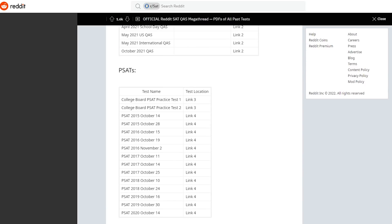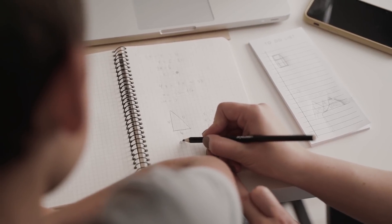A lot of times you'll find a 2021 released SAT exam on Reddit or other threads that you can access and take yourself. The more recent the test, the more representative it is of the actual SAT you'll face. You can learn how to read SAT reading passages, but if you can't apply that to a real or practice exam, it's not going to help you. You need to learn how to apply what you've learned through your course and Khan Academy on an actual exam. Plus, taking practice tests shows you what you need to improve — maybe you think you're good at SAT reading but you're actually weak in argumentative passages.